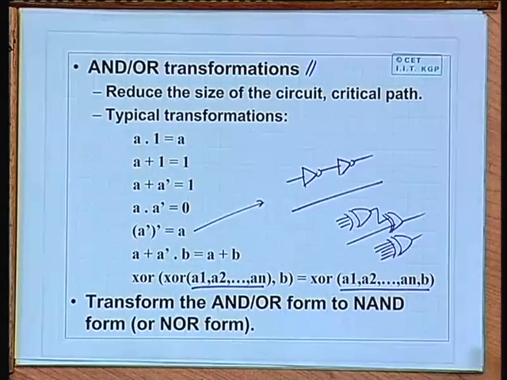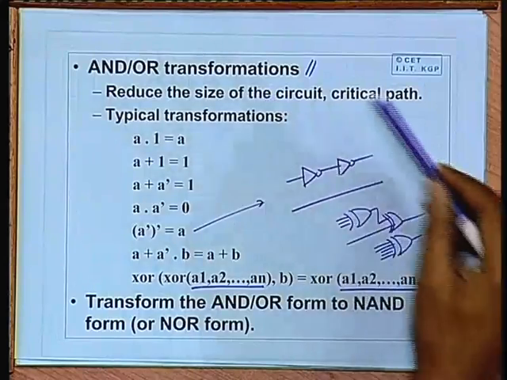Now, another thing is that most of the practical implementations or realizations are based on NAND or NOR logic. Now, this requirement comes out from the ultimate target you are trying to implement on, typically CMOS, and you know CMOS can realize only negative gates, NAND, NOR, this kind of things.